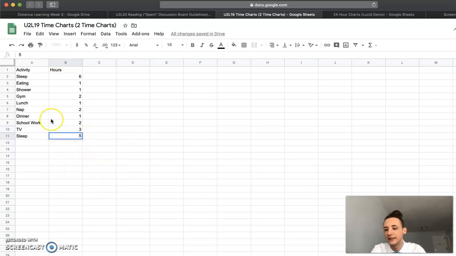So guys, you can clearly see it is very, very basic, but each one of these activities would be starting off from say 1 a.m. and then this would lead us to 12 p.m. midnight, the end of that day. So the idea is your chart is going to be flowing chronologically.